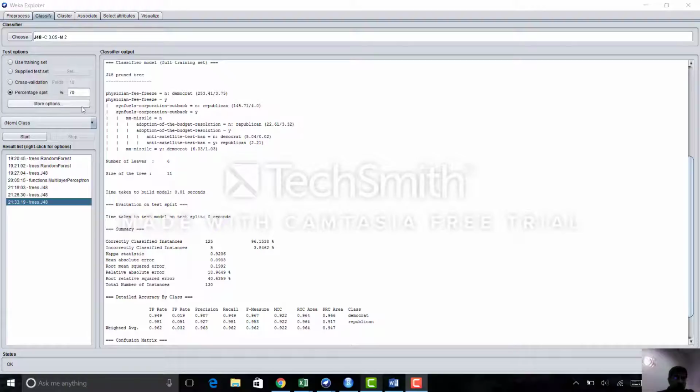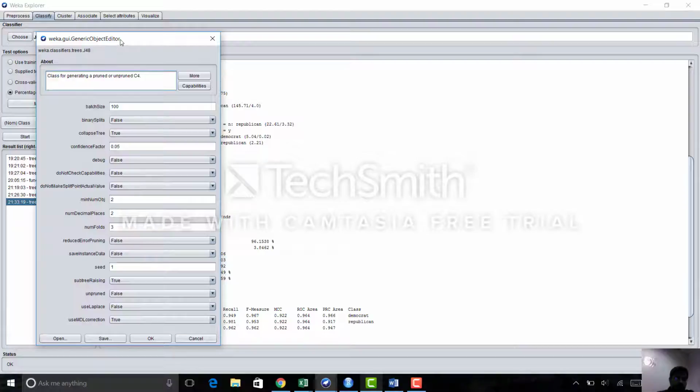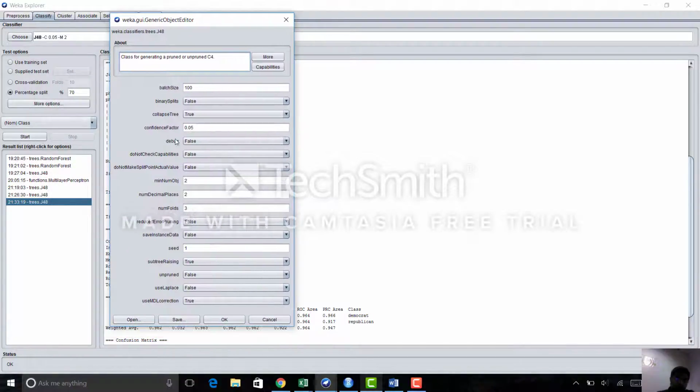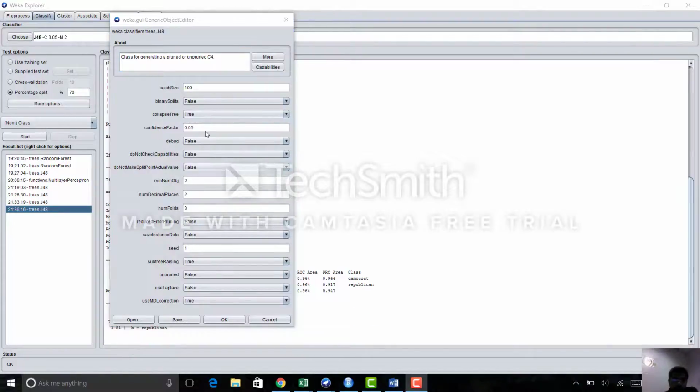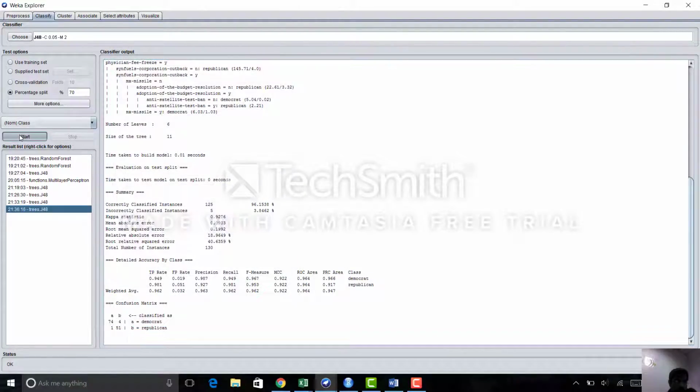Now let us see the different properties of decision trees. By clicking on the white space over here, you can see the different properties of decision trees. They are confidence factor, minimum number of objects, number of decimal places, and number of folds. Now let us see about the confidence factor. The lower the value of the confidence factor, the higher is the pruning in the decision tree. In the example before, we considered the confidence factor to be 0.25. Now let's make the confidence factor 0.05 and let's see how this affects the pruning. I'm selecting the confidence factor to be 0.05, click OK, and let's start the model again.